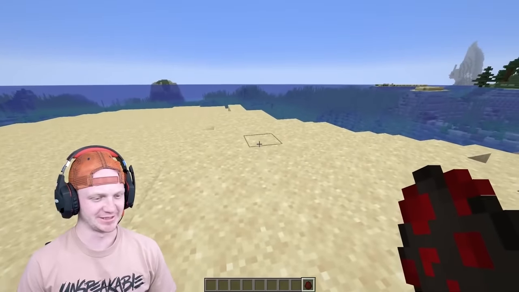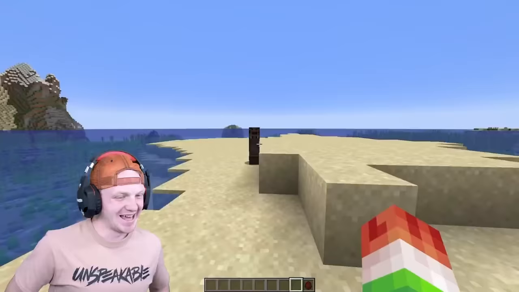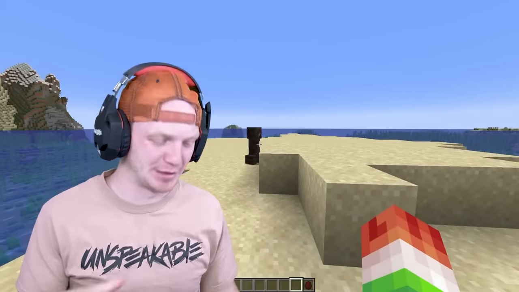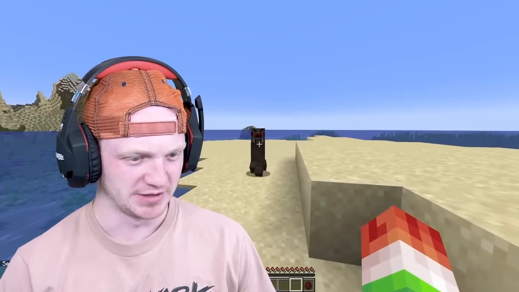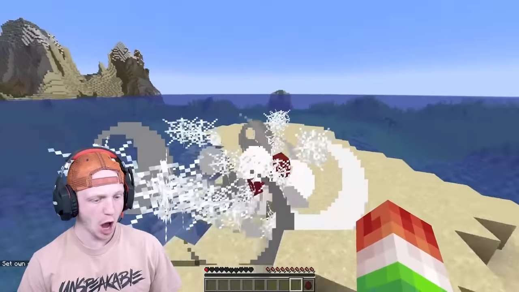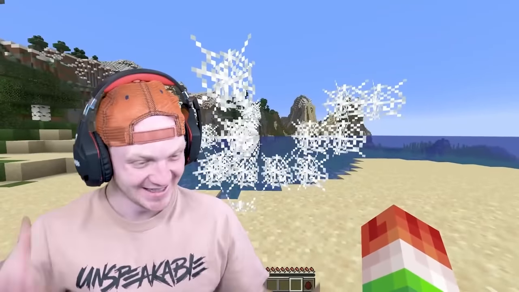Okay, so I have just crafted this. What the flip are you? That's a lot more disturbing than I thought. I thought it was gonna have like the weird legs, but that's pretty terrifying. Okay, what do you do? All right, let's go in survival mode. You think it explodes still? Yep, it definitely still explodes. Maybe not. You're kind of thick. Okay, it does explode, but it explodes cobwebs, of course.